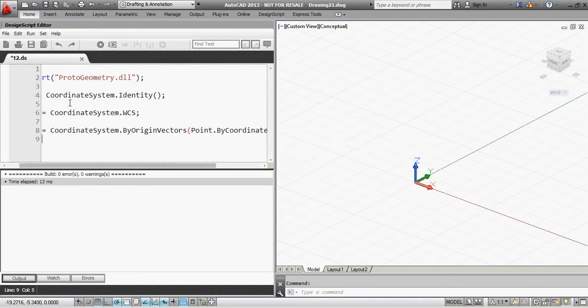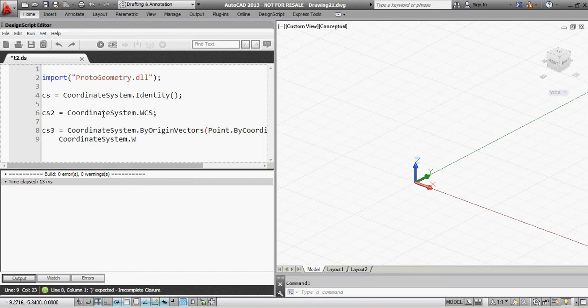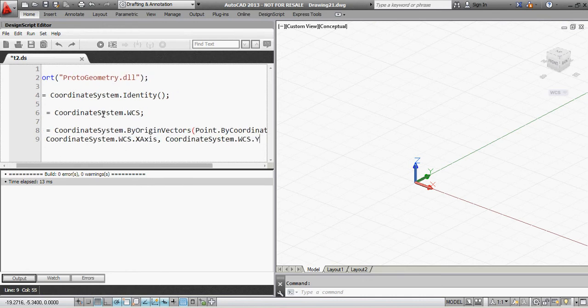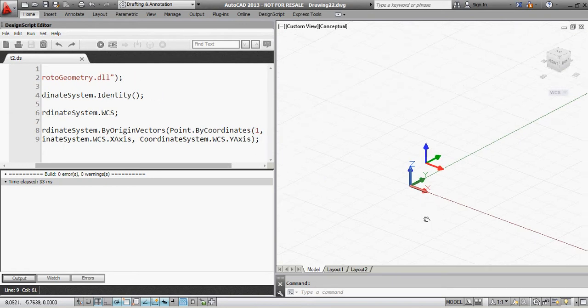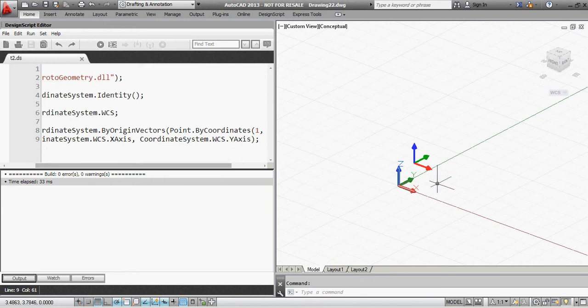Then I'm going to specify the x-axis and y-axis, which we can do by simply grabbing the basic axes from the identity: CoordinateSystem.WCS.XAxis and CoordinateSystem.WCS.YAxis. All right. When we create this, we can see we have a coordinate system that's aligned just like the original coordinate system, but which has an origin at point 1, 2, 3.